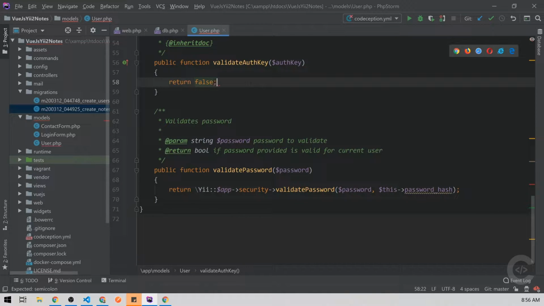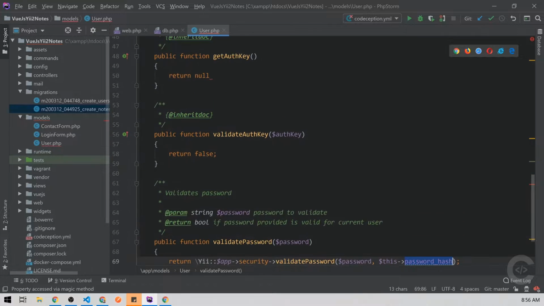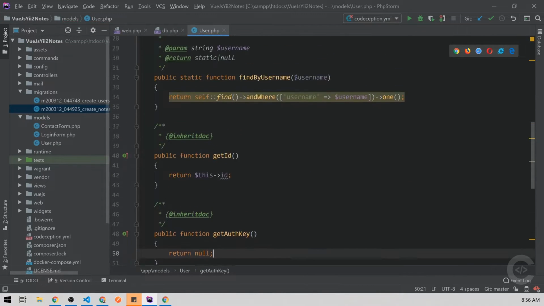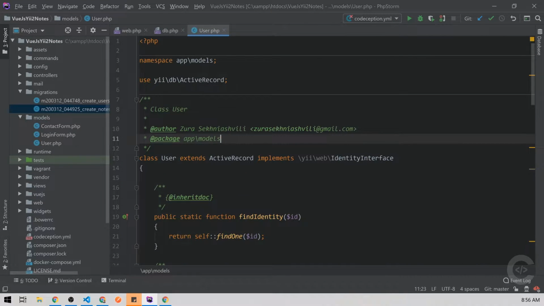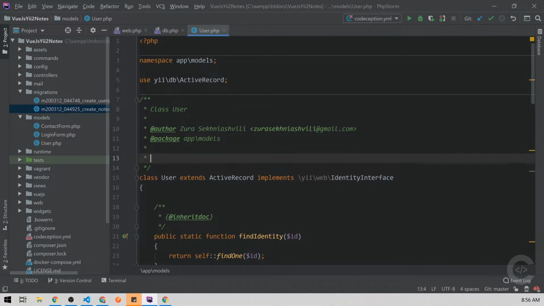Look at this. Semicolon here. The IDE cannot understand that the user class has password hash. So we need to fix this. I'm going to go at the very top and add annotations. This is the class user, and I'm going to add a couple of properties right here.